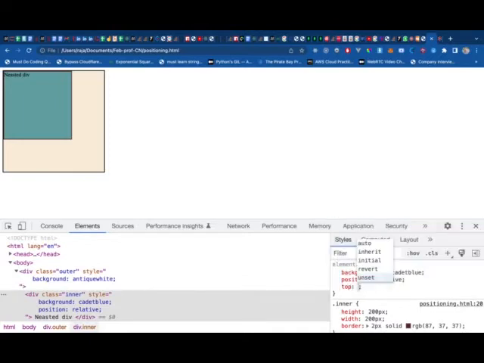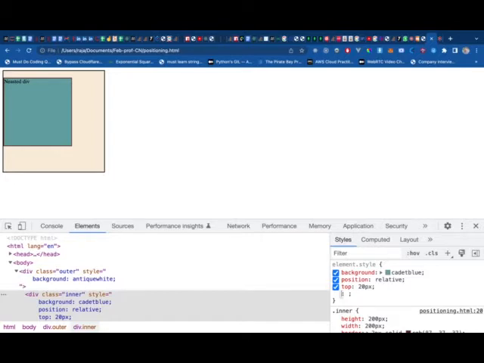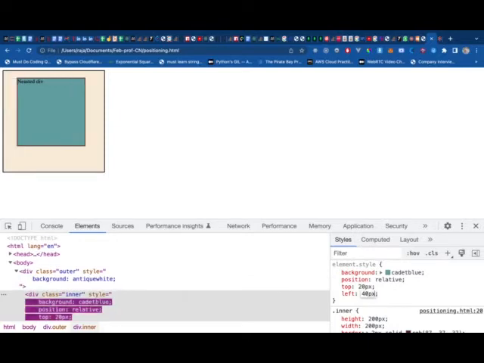Let's see. I want to move them from its original position. ठीक है, ओरिजिनल पोजीशन मतलब कि ओरिजिन से मूव करना है. How does it work? I want to shift 20 px from its original axis. So top axis is this one. This is the top one. This is the, like the top to bottom and left to right. From top, I want to shift it 20 pixel from its original position. So for that we have top, and I want to shift left from left 40 pixel. So I have done something like this.